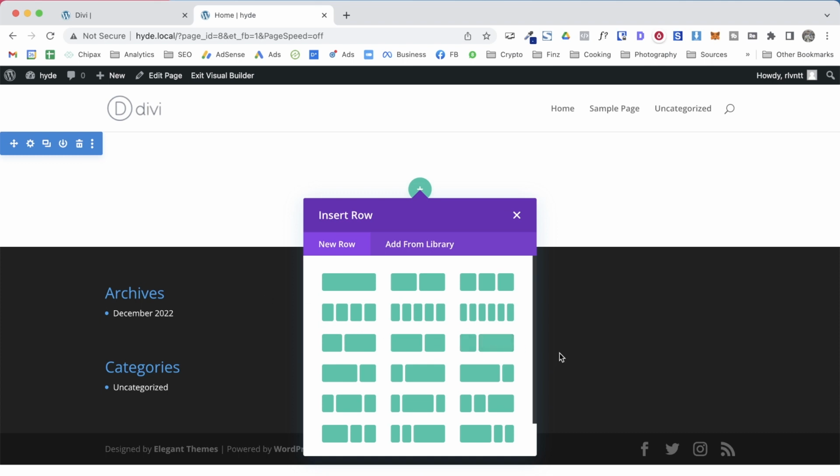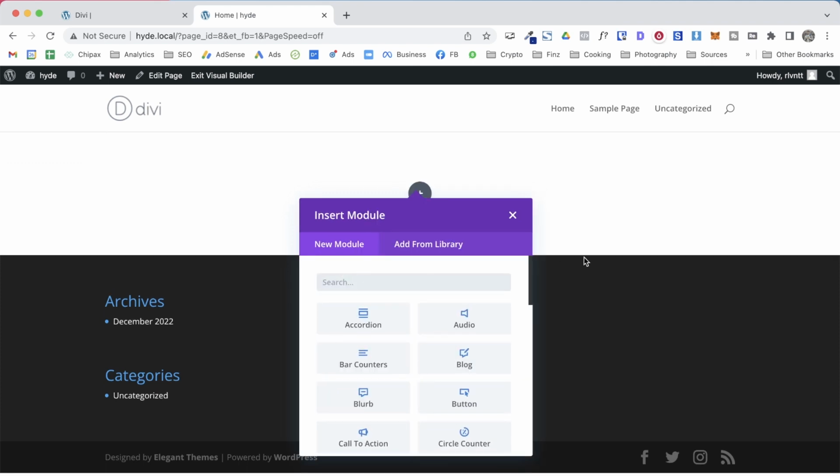So in this case, I'm going to add a row of 1 column, and once we add our row, we are asked to insert a module, which in Divi, modules are different types of content.